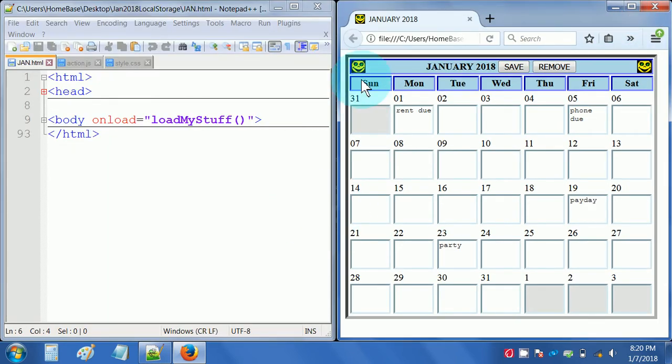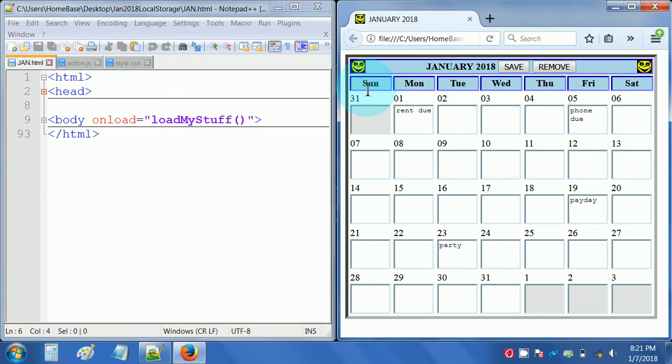Now we've got an image that floats to the left here, an image that floats to the right here. We've got the same image that we can see in the browser tab, along with a title here that says January 2018. In this table, the first table row stretches across 7 columns.